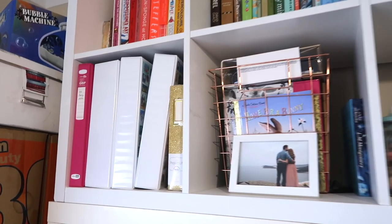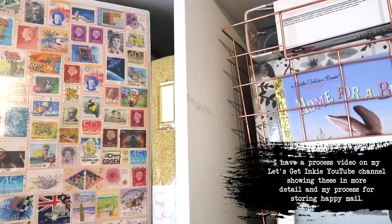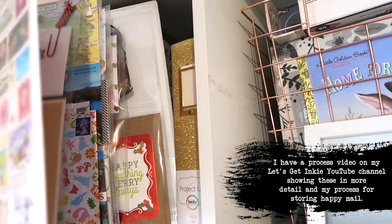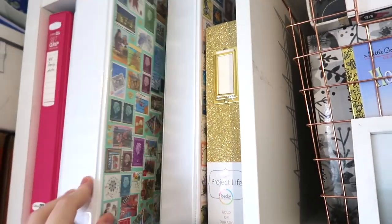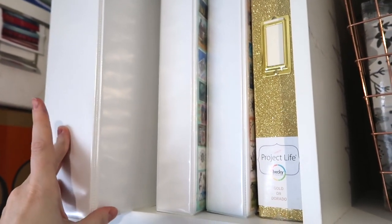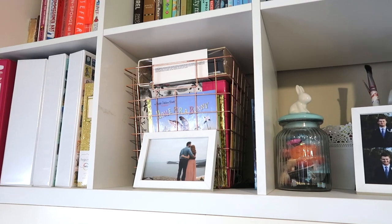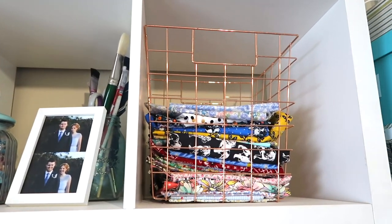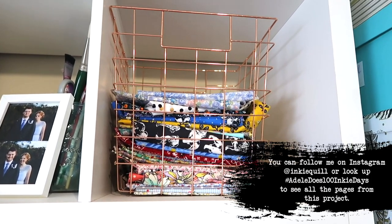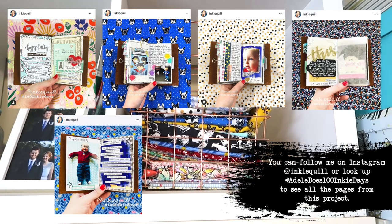In here I have my happy mail binders — binders I made to save all of your beautiful happy mail. I have different ones for different countries. Then this big chunky one is the US but I need to do a front cover for it. This container has empty journals that I need to go through and maybe set some projects for. I've got miscellaneous sequins and brushes, and then my fabric is in here — you might recognise some of these patterns if you've followed me on Instagram. I documented the 100 day project a couple of years ago and used these as backgrounds when I was photographing my traveller's notebook.